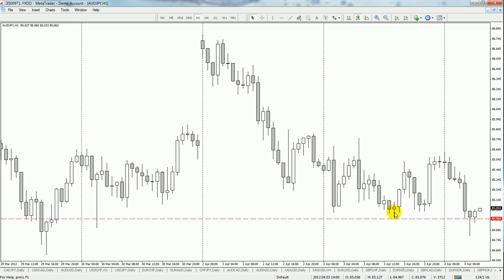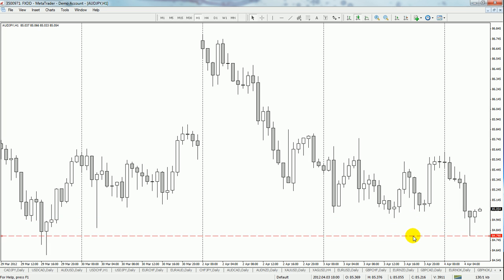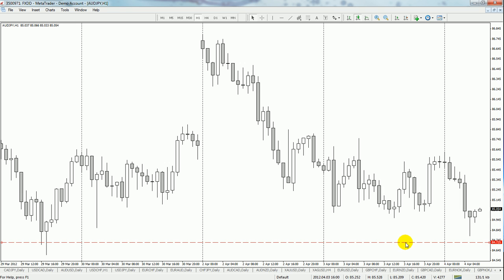Now, the market did in fact come down, and this candle came really close. It may have triggered it right here, in which case the trade is on anyway. But if it didn't trigger, then what I would say is let's wait for a new low. If it makes a new low, in other words below this candle, which is 84.78, so if it goes down to 84.73, I'm interested again in taking a trade here.